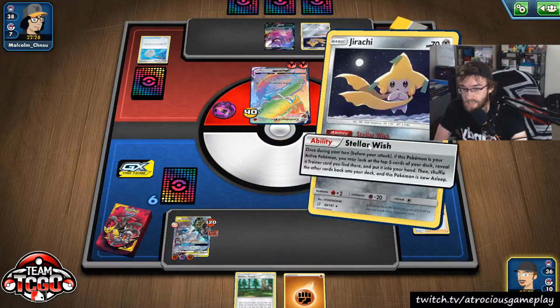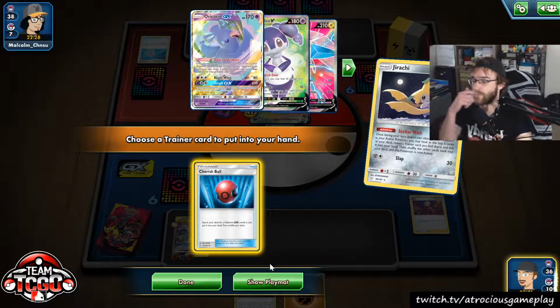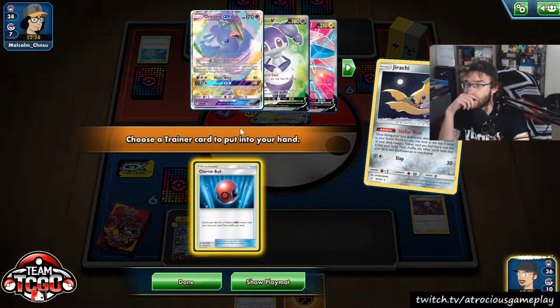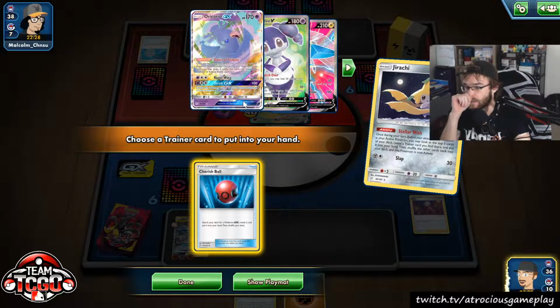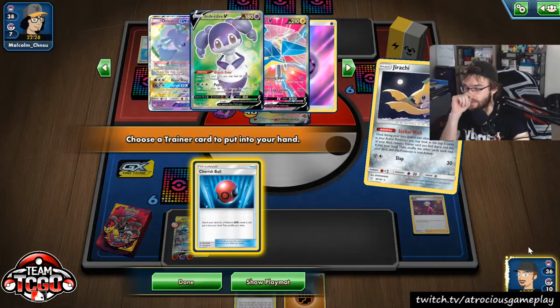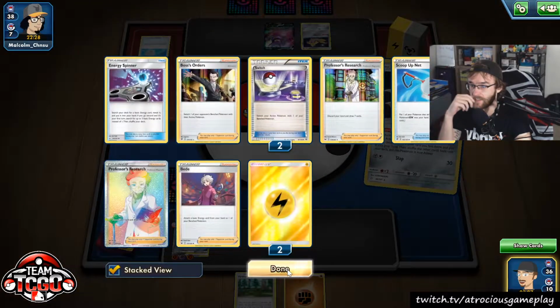We'll go ahead with Bead, attach that right there. We could Cherish Ball. What do we Cherish Ball for? We would have to do it for an Indeedee. No, Indeedee doesn't work. We would use the Dedenne, but I don't want to use the Dedenne yet. No switch cards. A lot of Pokemon. No Trainer cards out of there except for that.